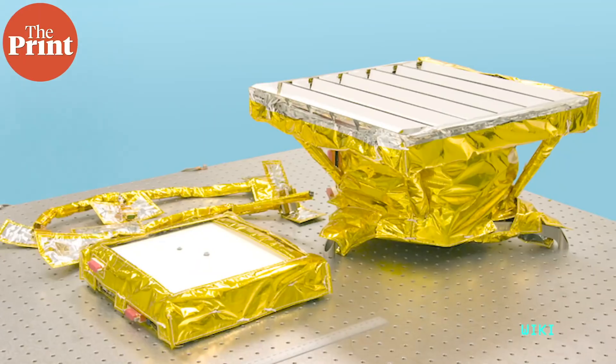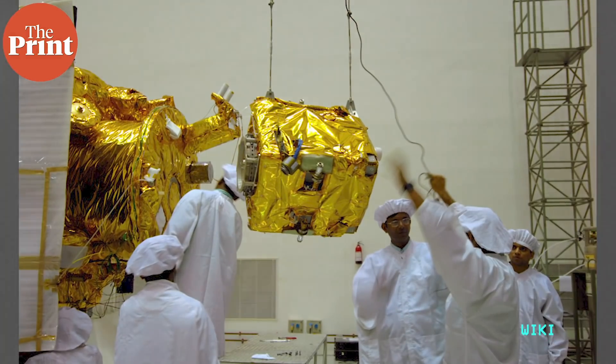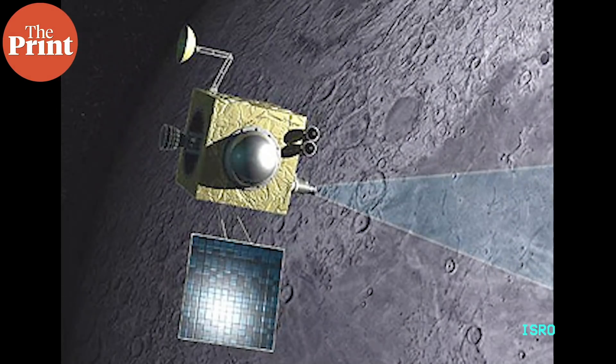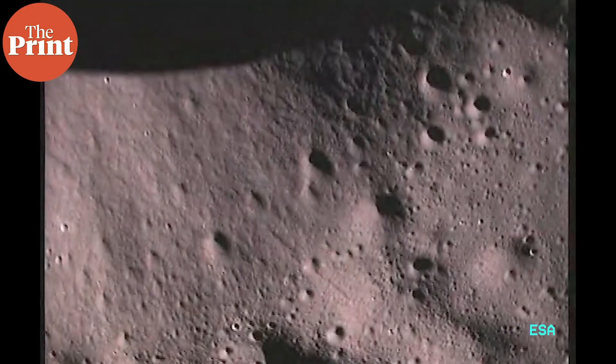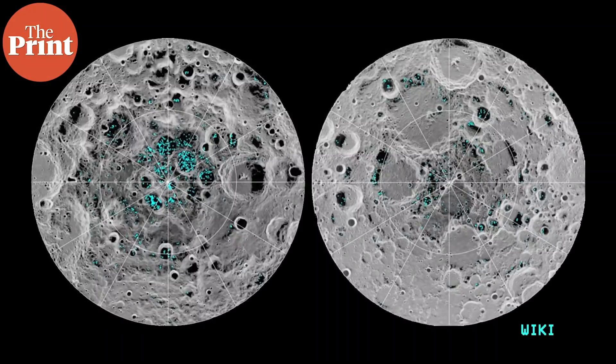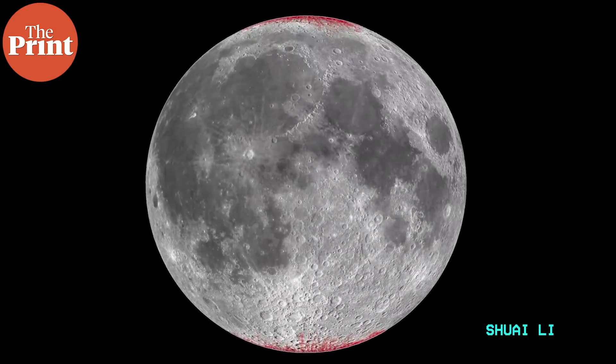There is some conflict as to which instrument actually discovered the water ice and which team was behind it. The M3 is American, and the Chandrayaan-1 orbiter also deployed a Moon Impact Probe which contained the Chandra's Altitudinal Composition Explorer, or CHACE instrument. This probe impacted the lunar soil and displaced fine lunar soil, exposing water ice underneath. When NASA announced their findings from the M3 about water ice on the moon, ISRO said that the impact probe had discovered it three months earlier and they had only been waiting to confirm their findings. Chandrayaan-1 was essentially the mission that led to the discovery of water ice on the lunar surface, and it is using data from the same mission that scientists have now discovered rust.